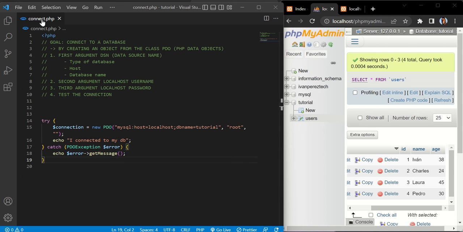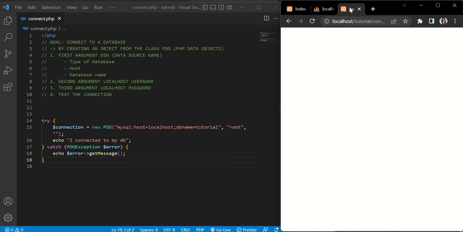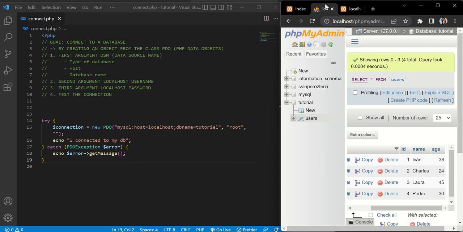You can name this file whatever you want. Let's refresh this, and it says I connected to my database. That means that from now on, I can retrieve data here. I can do all my CRUD operations, create, read, update, or delete any of these records from the database, and I can manipulate my database using SQL, or structured query language.